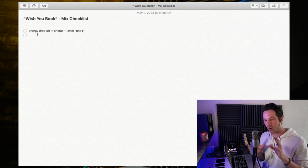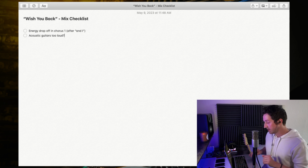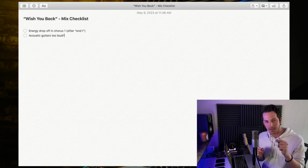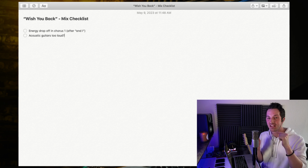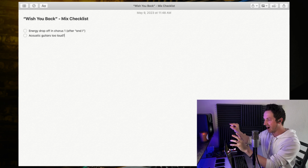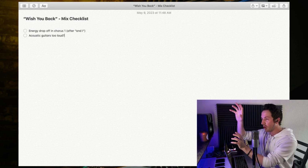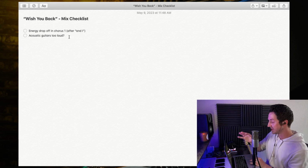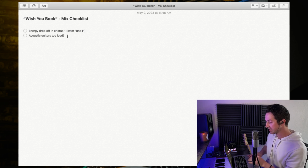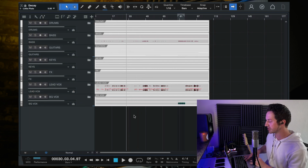One thing I'm going to write in here with a question mark is: acoustic guitars too loud? Now, I don't think they sound too loud on these earbuds, but they are at the point where I could see them sounding a bit too loud on certain applications. Again, it's all about balance. It's not about whether it sounds perfect in one environment. It's about how we can find the optimal place so that it never sounds too distracting or too harsh or too loud or not loud enough. We're always trying to find that middle ground, so that it sounds as good as possible, no matter which speaker or headphone or earbud you throw at it. So, acoustic guitar too loud, question mark. We'll have to test that out across another speaker or two as we go through this process again.